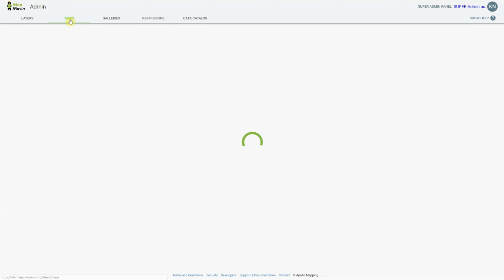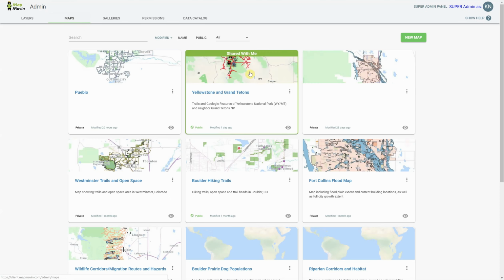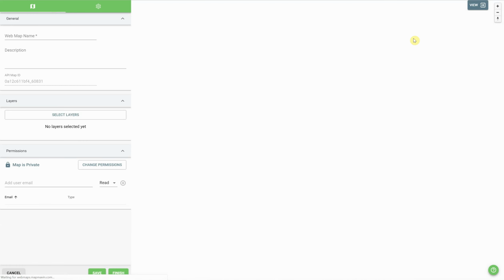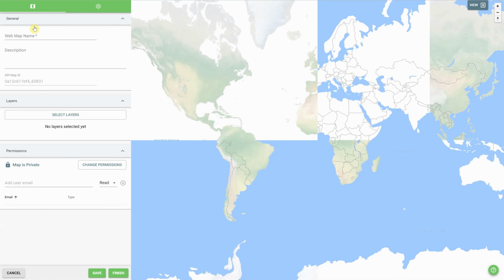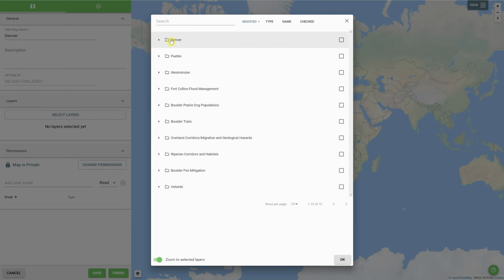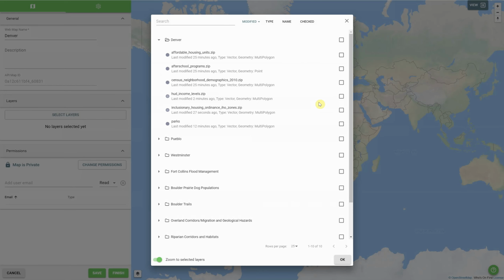So if we just take these two data sets at first, create a new map. And with this, students can just try one or two things, automatically create a new map. And as part of the assignment, they'll be required to make sure they have all this information. They have web map names, they have descriptions. So they're getting used to putting in metadata, even if it's very basic, so that people have a sense of what's going on.